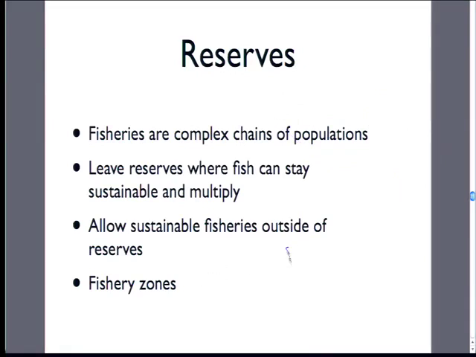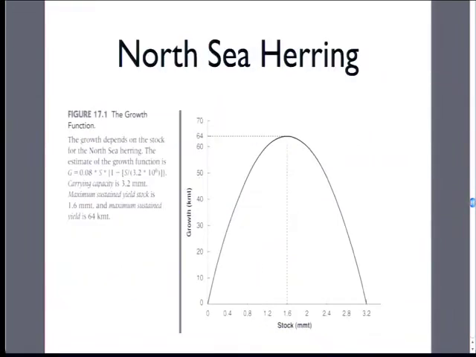You can also do fishery zones. So say the coast of California, you can divide it up and let people fish in different zones at different times of year. And important biological models, they say fish during times of year where the fish aren't reproducing. Let them leave the fish alone during the period where they're reproducing, allow the fishing to come when they're not reproducing. So here's chapter 17, which has just some numerical examples illustrating this.